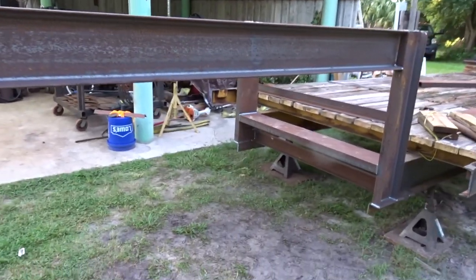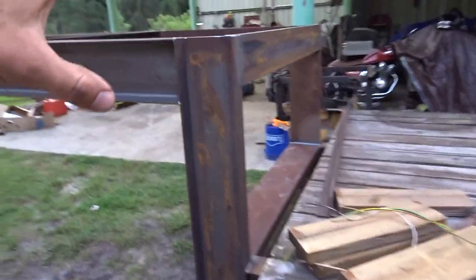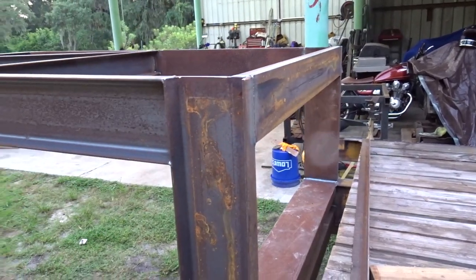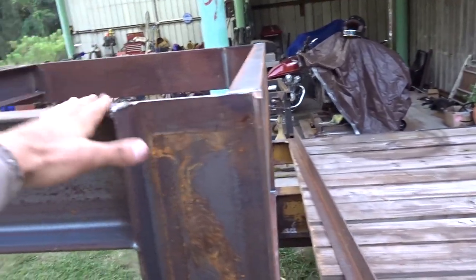My camera died, so I forget what we were talking about up here, but moving on, my plan here, as I said, is to have a deck that is probably gonna be 5-inch channel is what I'm gonna use for the perimeter of it. So it's gonna be about 5 inches higher than this height here.